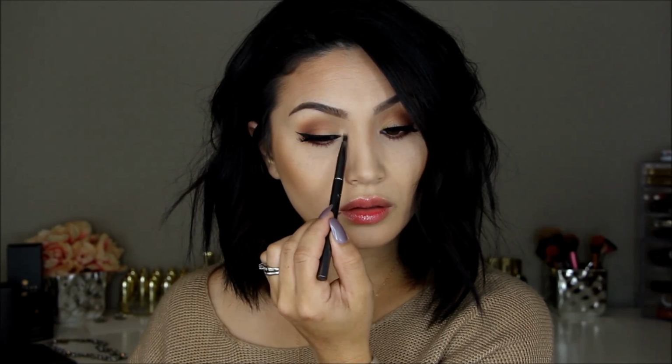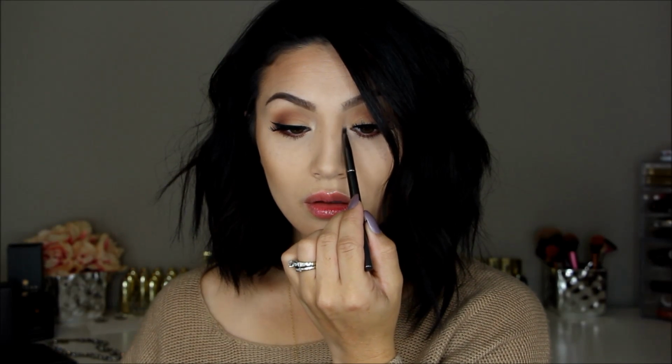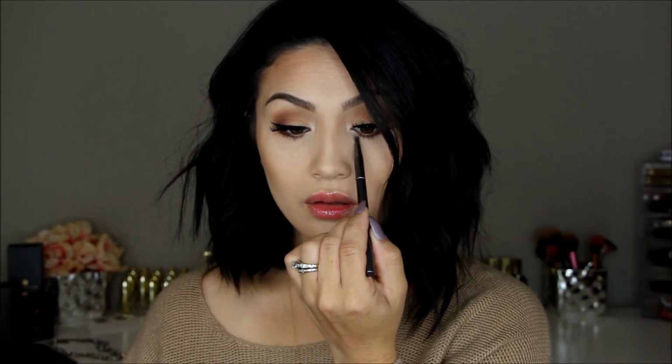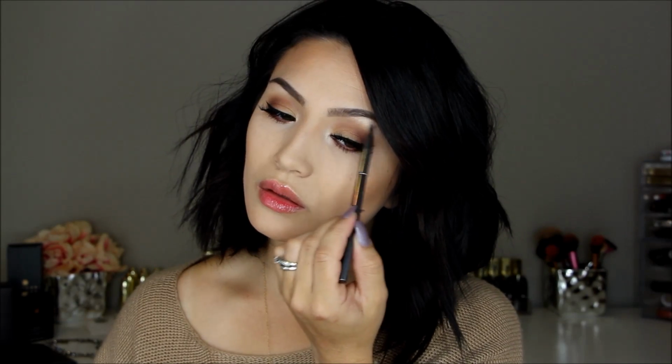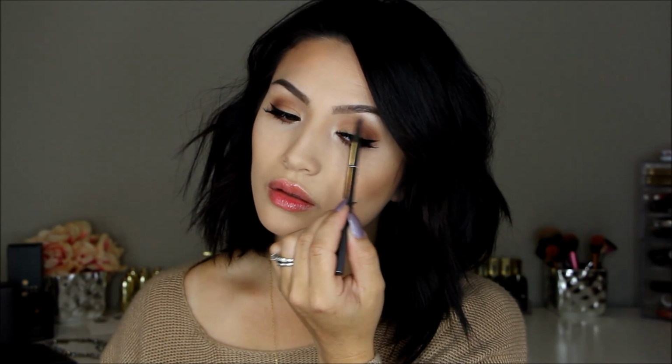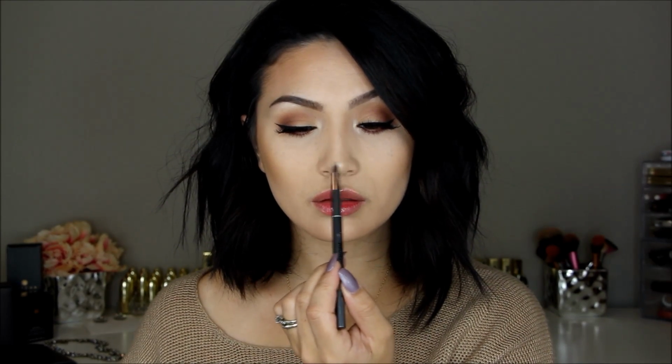And then I'm taking this champagne shade and I'm highlighting the inner corners of my eyes to make them look brighter and more awake. Then I also took it along my brow bone, and I also always start at the arch of my eyebrow and then I just blend that down. And of course, I always apply just a tiny bit to the tip of my nose. It just makes it look a little bit more turned up.